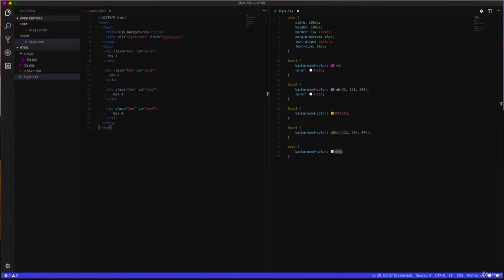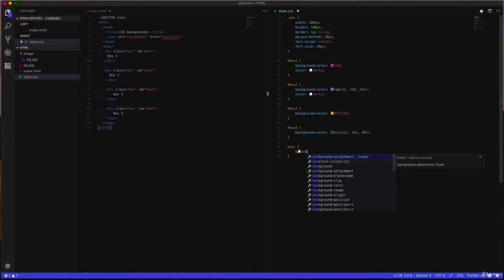If you want to know how to add a stunning image to your website and make it super cool, background image is your friend. The value of background image can be determined in a few different ways. The most common way is using an image URL or file path. Now I set background image for body tag. So I remove background color and write background image.